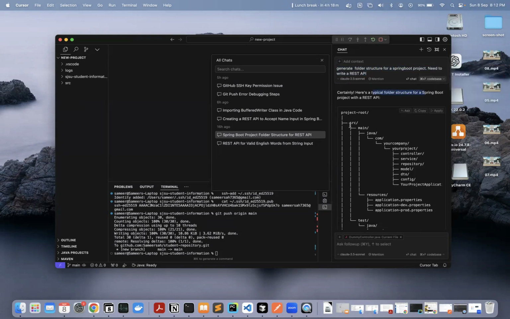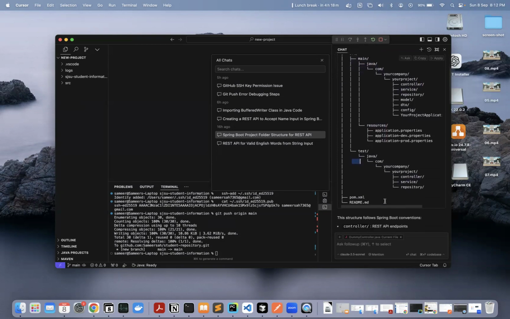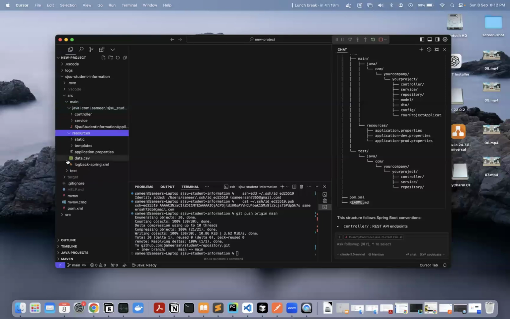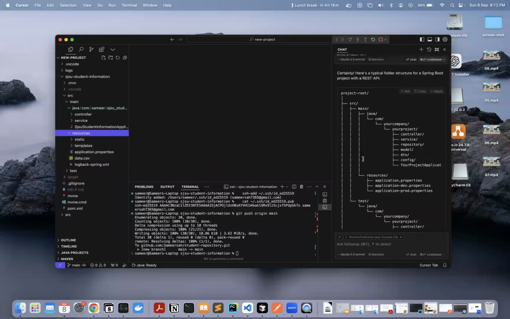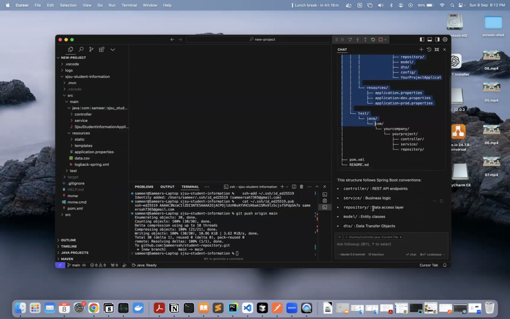Typical folder structure: src main java, then controllers, services, resources, test java, the POM document, the readme document. So I have my project here, with the company name under java, then controller, services and resources. Basically, I got to know the folder structure just from the help that Cursor provided me.